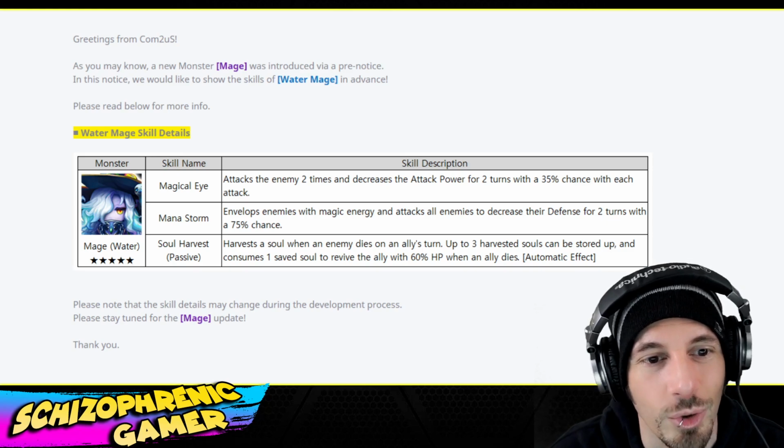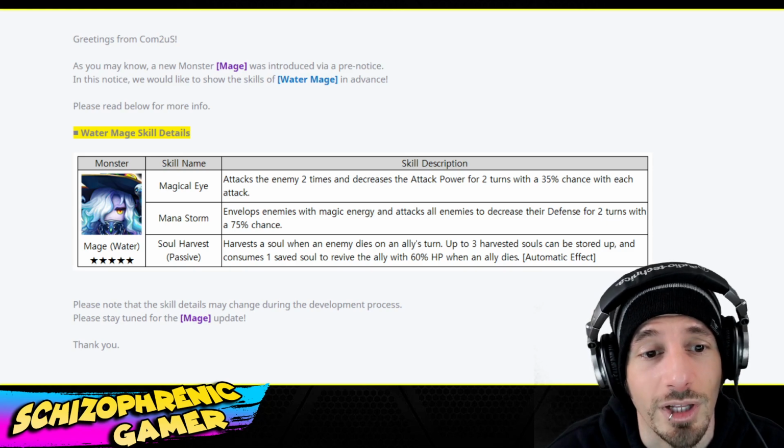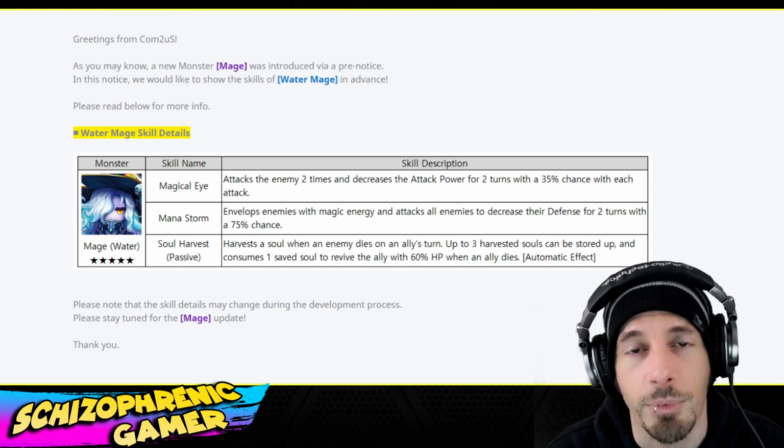As you may know, a new monster mage was introduced via pre-notice. In this notice, we would like to show the skills of the water mage in advance. So it's looking like there's going to be 5. Indeed, not just like 1 like the vampire lord. There's going to be 5.